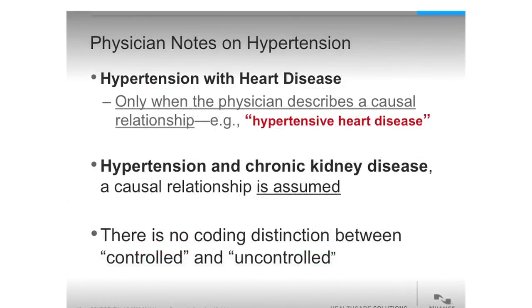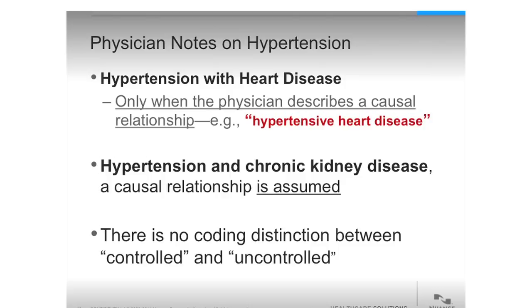Hypertension with heart disease. You want to memorize this phrase. It's going to be a very important one. You are only going to use it if you believe their heart disease is due to hypertension. And the code is going to look for you to specify that hypertensive heart disease is a causal relationship. I'm admitting this patient with heart disease I believe to be caused by their hypertension.